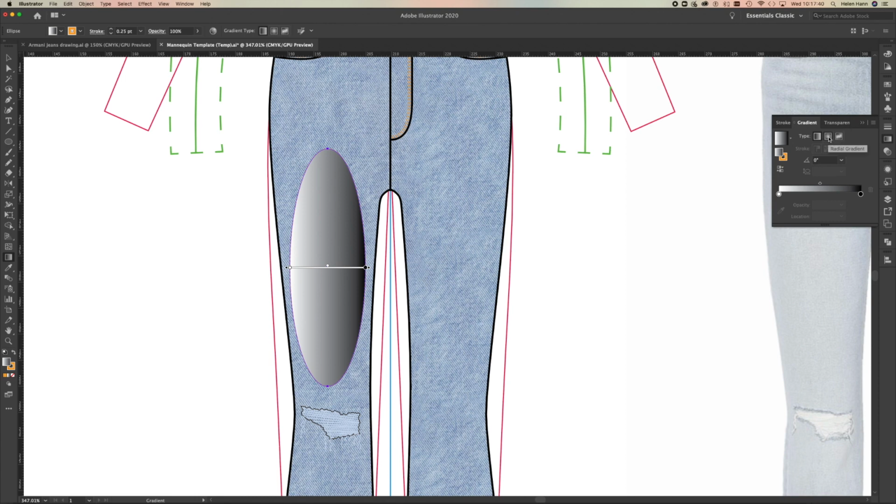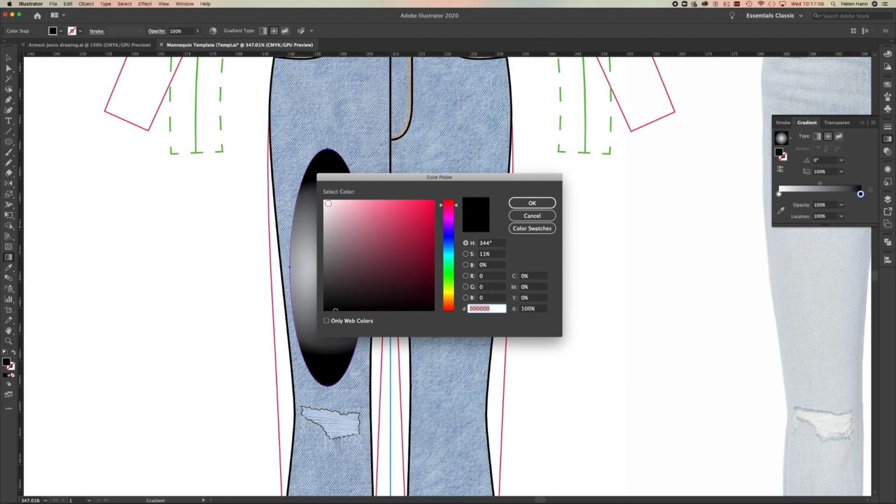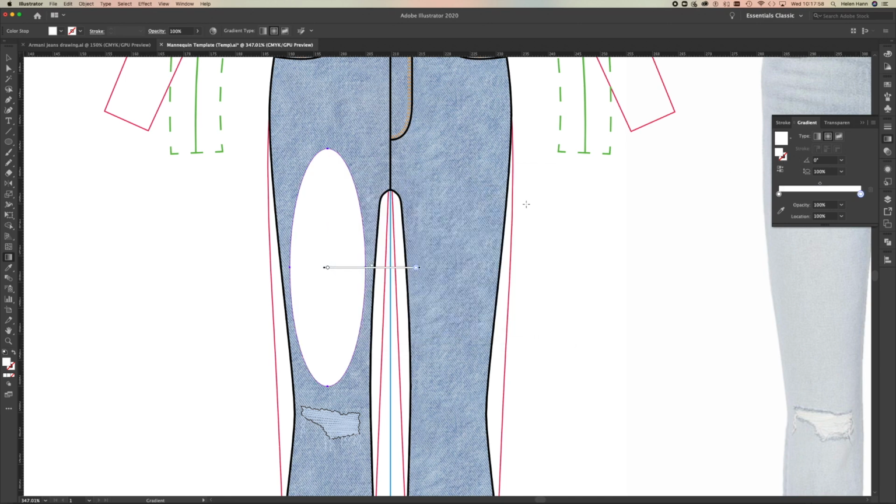I need it to be a radial gradient like this, and I don't want it going from black to white. I want it to go from transparent. Okay, so I'm going to change this black colour to white, so it goes white to white, but I want the opacity down to 0. Okay, and then I want the opacity at the other end to be around maybe about 40%, something like that. You can fiddle around with this until you get a look that you're happy with.